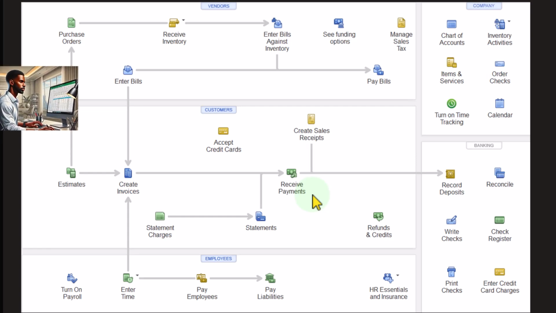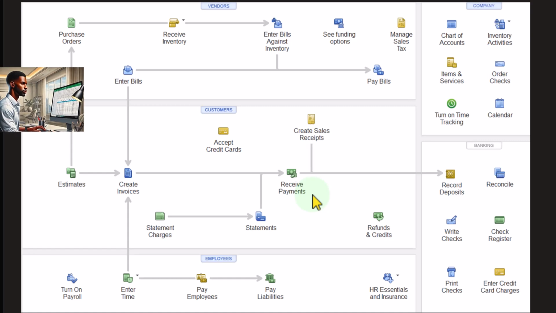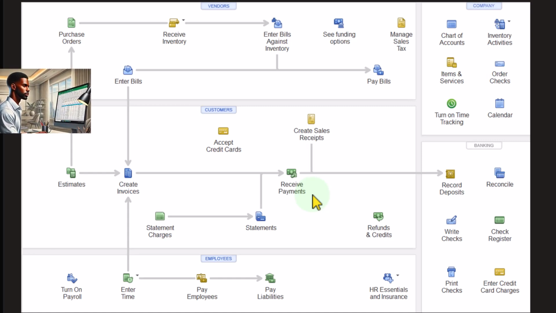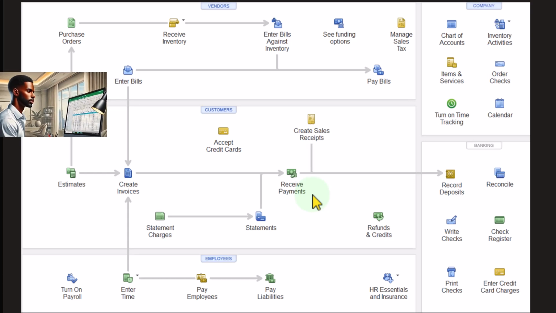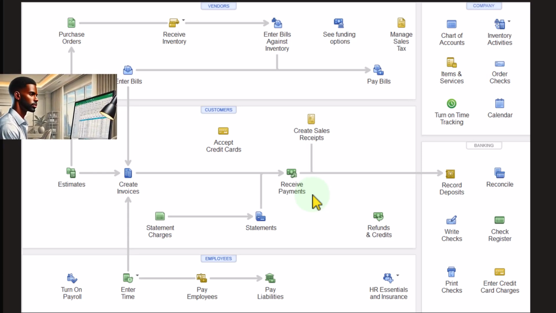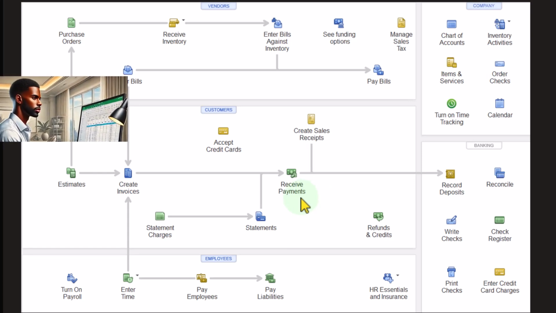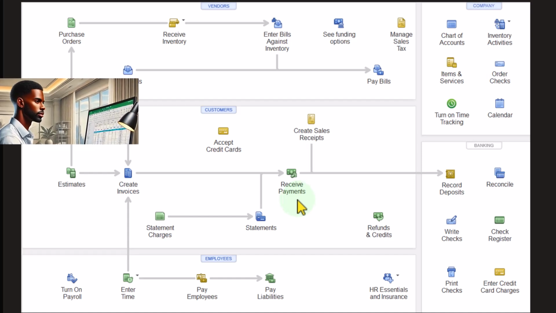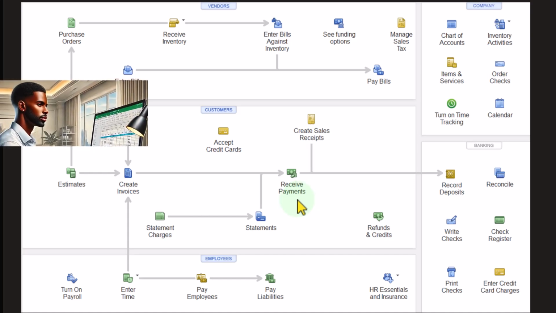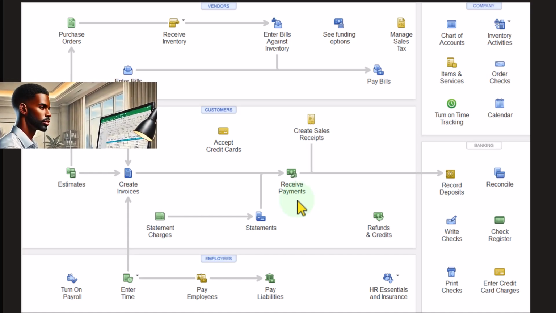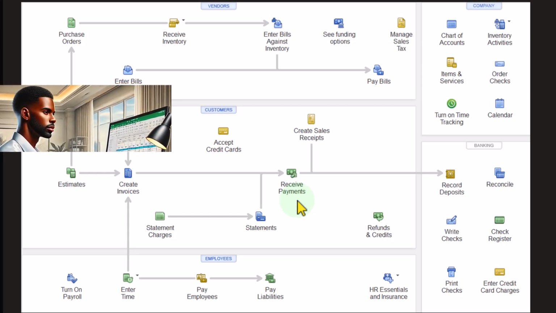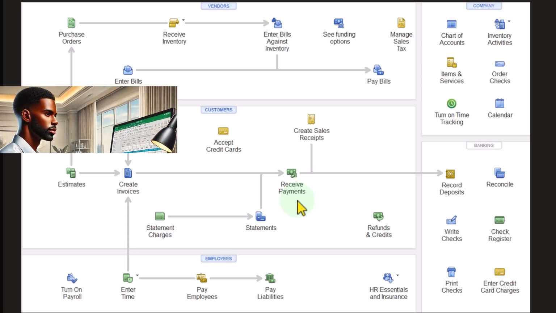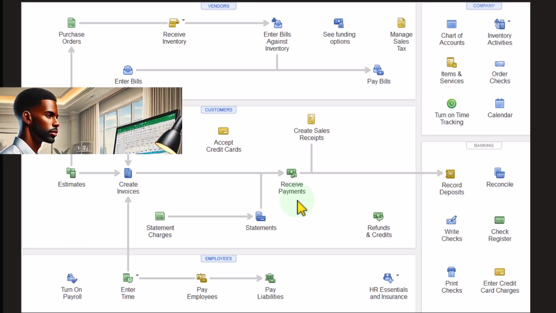Well, it could happen in situations like a concert, for example, where you're going to have an event in the future. You need to get paid before the event happens. People are going to buy the tickets in advance. You're going to get basically a received payment before you did the work, before you had the actual concert. Now, at the point in time, from an accrual standpoint, that you get paid, you haven't really earned the revenue because you haven't provided the concert. So you want to record it somewhere else.